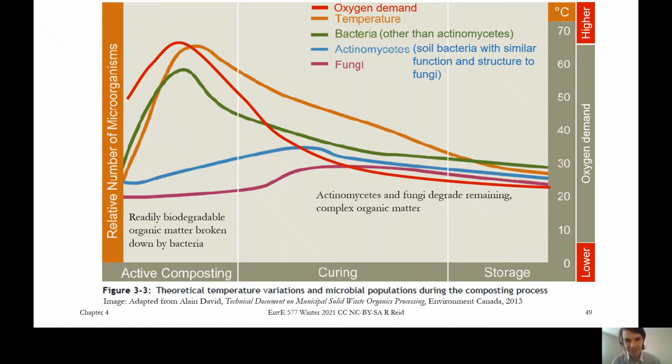So this figure tells such a big story about composting. There's a whole bunch of changes happening throughout the process in terms of oxygen demand, the temperature of the pile, and the succession of microbes going on in our pile. Just try and visualize as we talk through this. This graph has everything on it, but it's not the same as being a microbe in the pile and seeing what's going on.